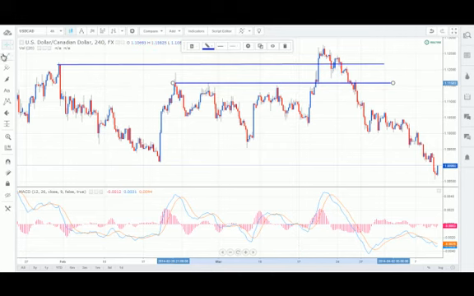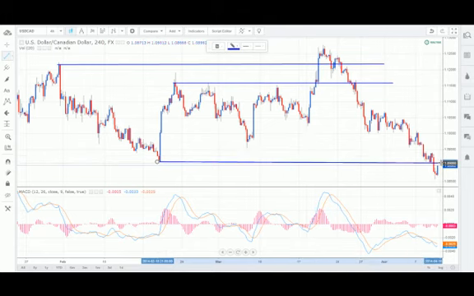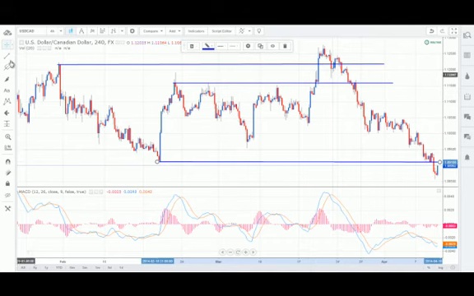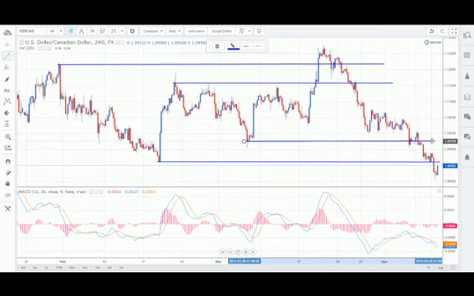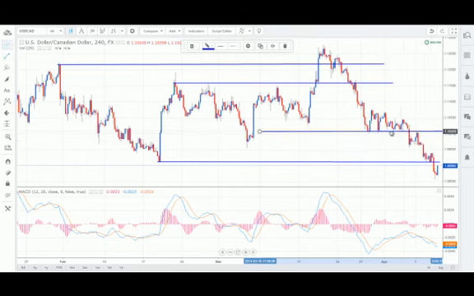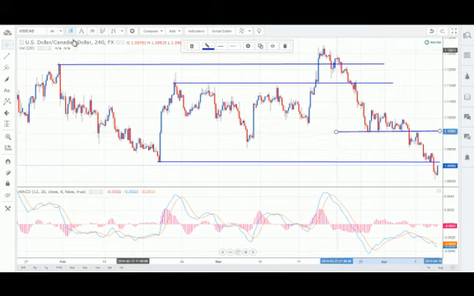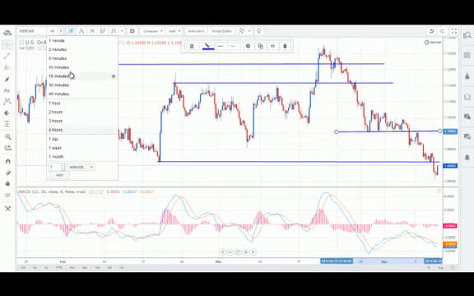But we need to draw the levels on the 4-hour charts because remember, we want to filter out the noise, and we want strong levels that are holding on the 4-hour or daily charts. Okay, the levels that are holding on the 4-hour or daily charts are much stronger than the levels that are holding on the 5-minute chart or on the 50-minute chart. Now that we have these levels, we can go to the 50-minute chart.